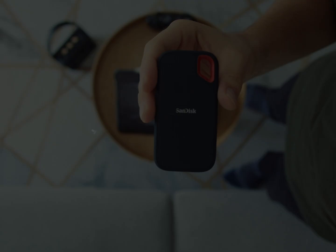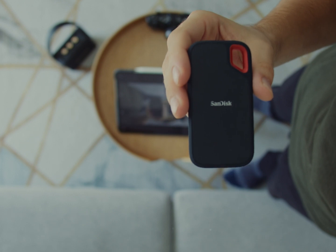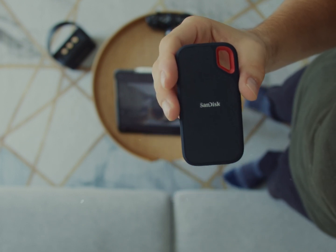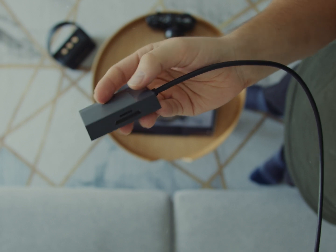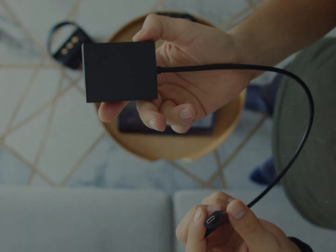Here are two accessories that I always carry in my bag. An SSD drive where I store all of my photographs — I use this little handy shockproof SanDisk one terabyte SSD drive. The second is a card reader, because I find transferring photos directly from the card to an iPad easier and faster than via in-camera Bluetooth or Wi-Fi.